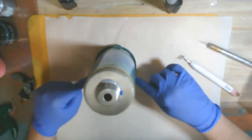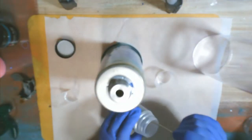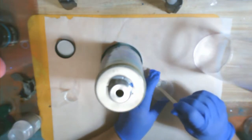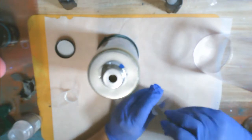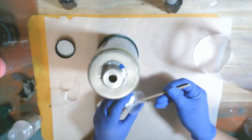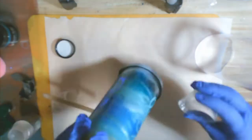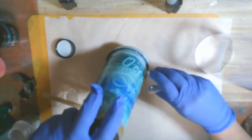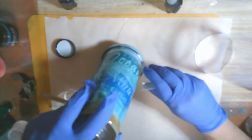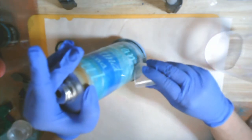Alright, so now we are ready. And what I've done is I've mixed up my resin and I added a little bit of the white macro pearl, just to kind of blend in with that diamond dust at the top. And I just mixed up about 5 mils of this resin, and I'm going to pour it in. I tried using the stick, but it's just easier to pour it into the well of the lip right here.